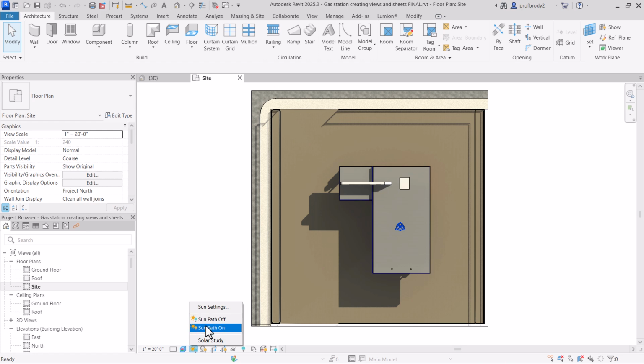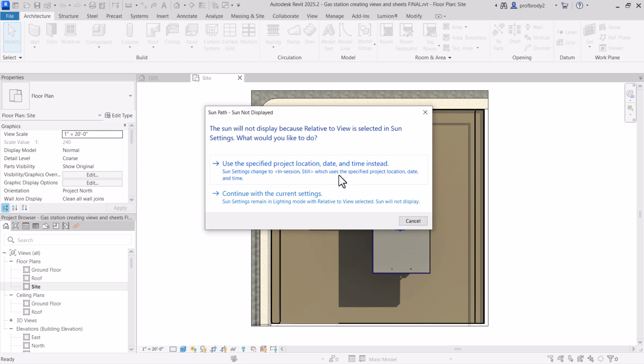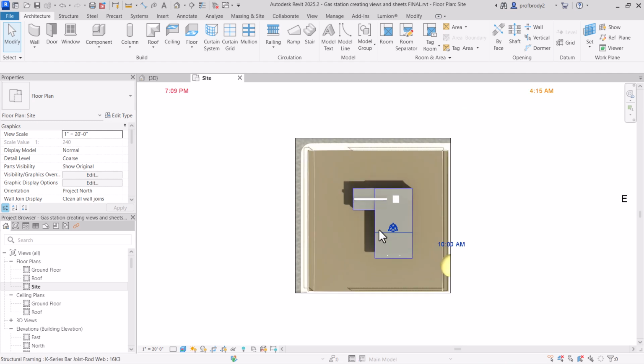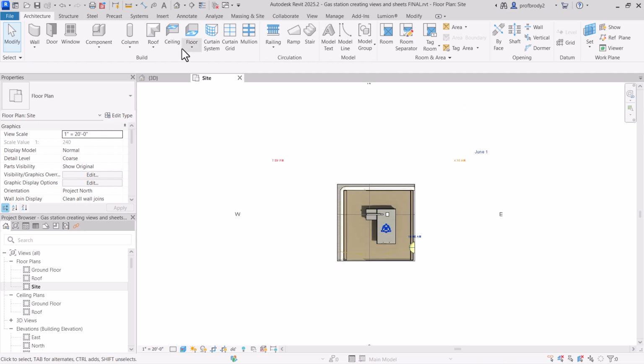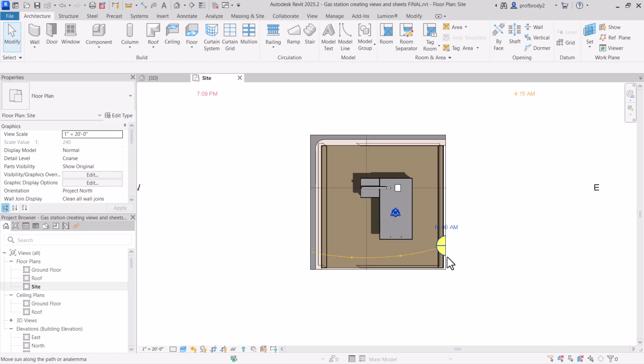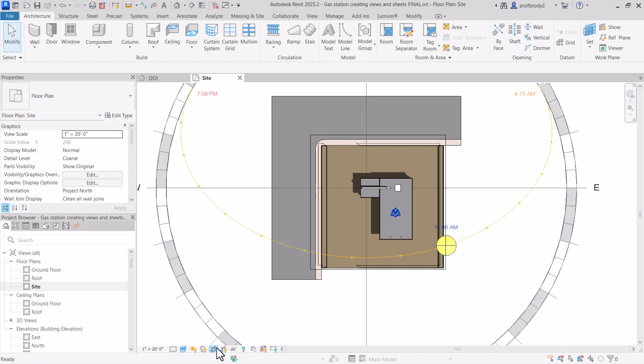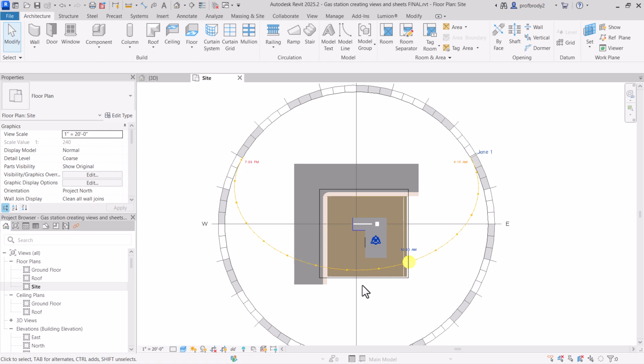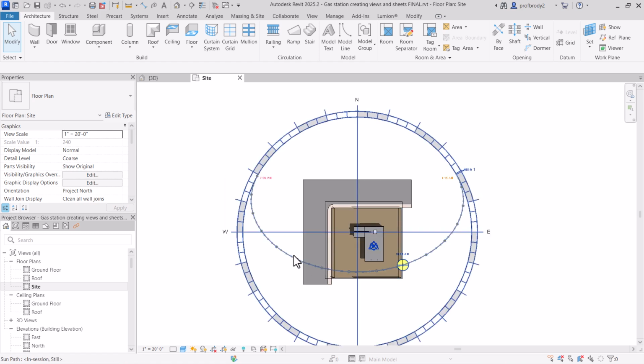And the sun path, by the way, let's use the current settings, is basically a diagram of the kind of sun angles that you'll see in your project. I believe it doesn't really show up all that well in this view. You have to make it go back to a shaded view. Oh yeah, there's my sun path. Oh, except I've cropped it. Let's uncrop the view. There we go. That's the sun path that represents the path of the sun in whatever location that we have specified for our project.